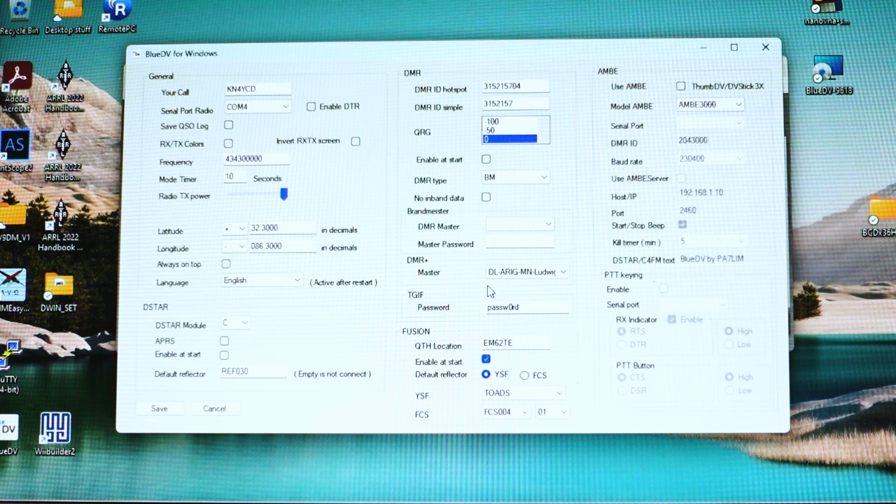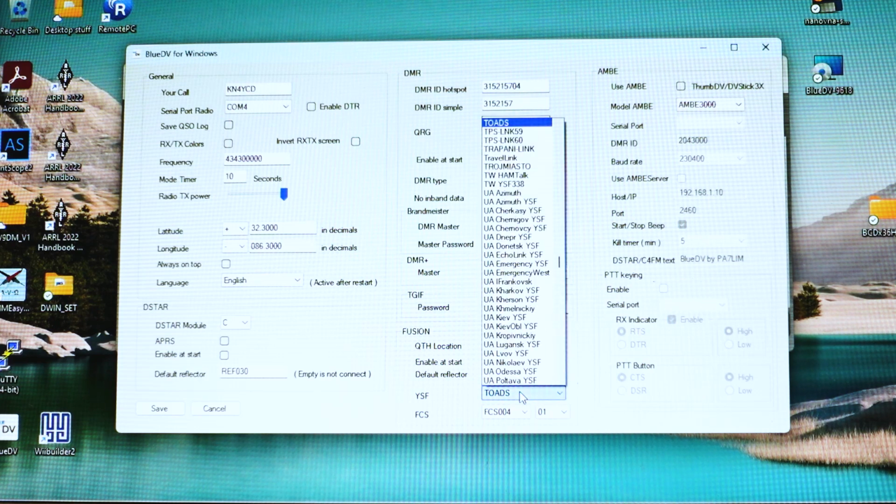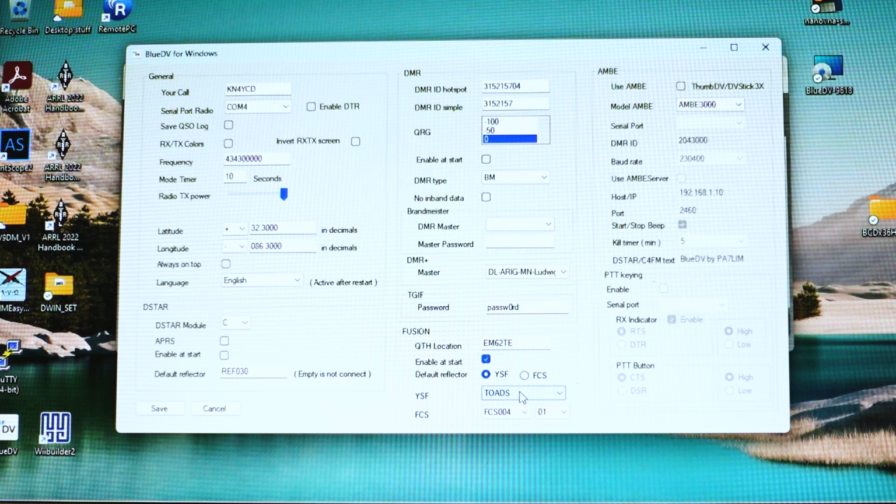And then other settings here for TGIF or DMR Plus or whatever DMR settings you want to use. And you have your choice of different DMR networks as well. And of course the settings you need are dependent on what DMR network you're using. Just like D-Star, I can turn this on at start and it'll fire up DMR directly. And then the Fusion settings. So because we're going to be using Fusion for this video, this is what I have turned on. My grid square, and again this is a Fusion thing, that's where the latitude and longitude of my QTH come in. I do want to enable this at start. I want a default reflector on YSF and I pick Toads. This downloads the list that's available off of Pi-Star. I think that's where that comes from. And then this piece over here, unless you're using an Ambi DV dongle, none of this matters at all.